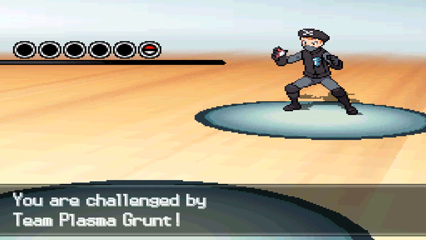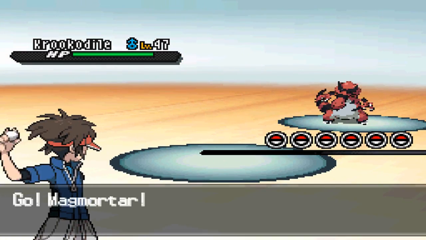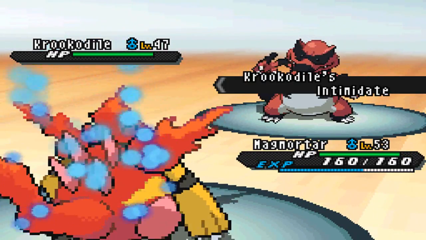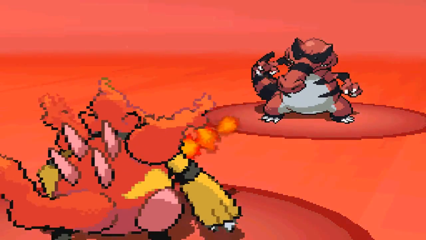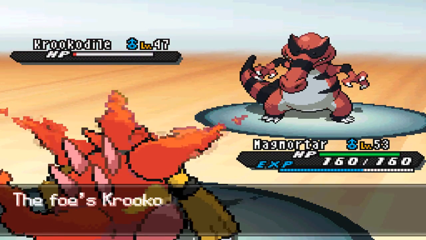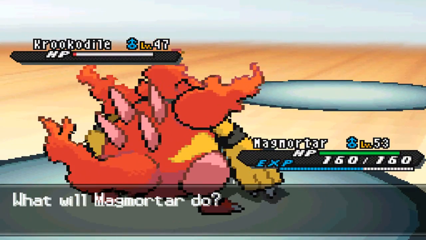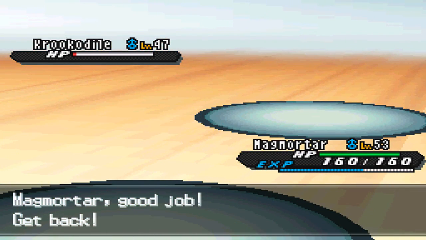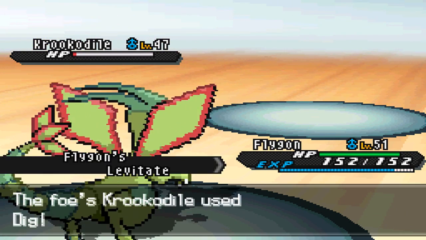Could mean anything. Alright, Team Plasma Grand Crocodile. Intimidate? Of course! Right, flamethrower this fantastic bastard. I'm sorry, did I really just say that? That feels so weird. Okay, well, look at that. Crocodile buried underground. Okay, I wonder what he's gonna do. You know what, I think I'll switch to Flygon just to be on the safe side. Of course he's gonna use Dig! Well, it's a good thing Flygon's got Levitate, so yeah.